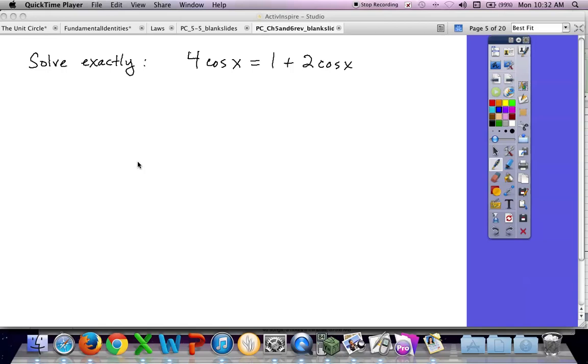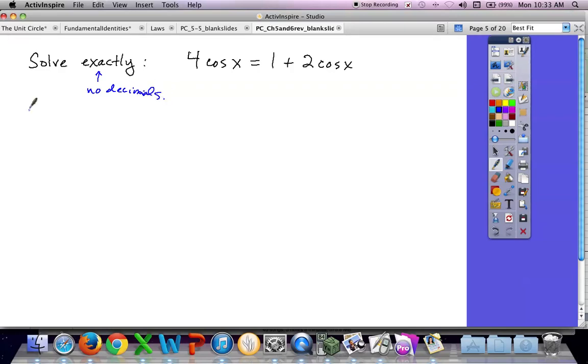Solve exactly. What does it mean to say exactly? You're not just going to turn this into a decimal, right? You're going to actually have to do some trigonometry. What was the first step in solving? We've got to isolate the trig identity. Let me put that: no decimals, just so it's in the slide.